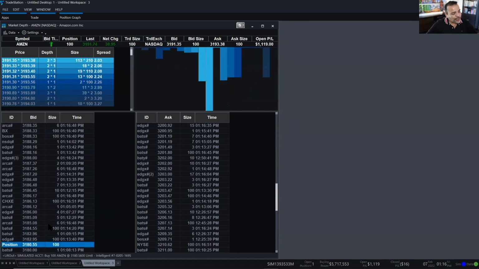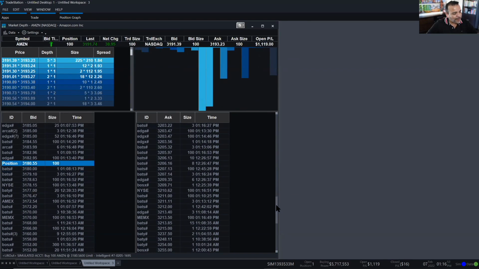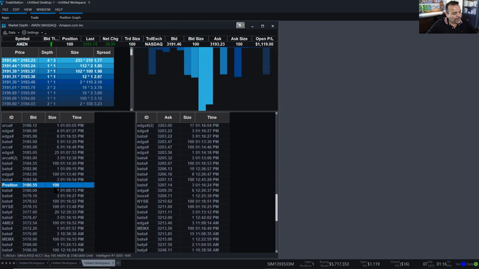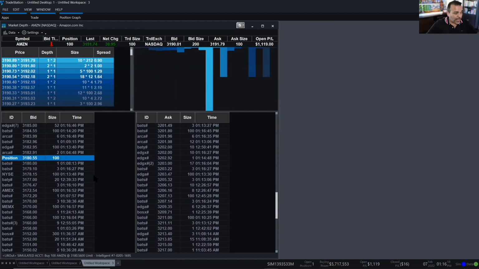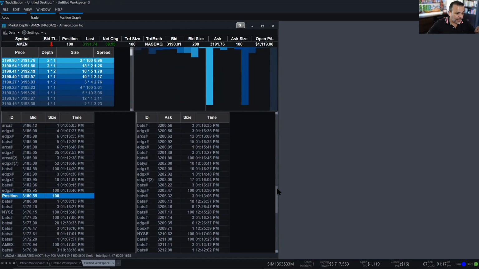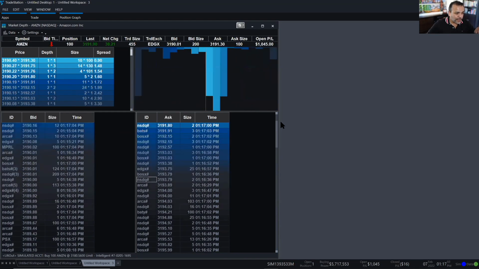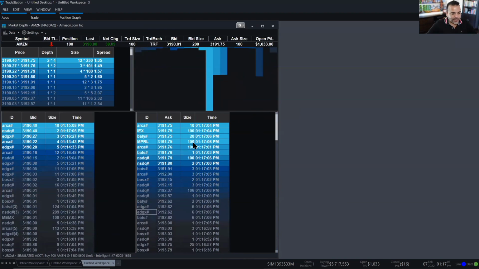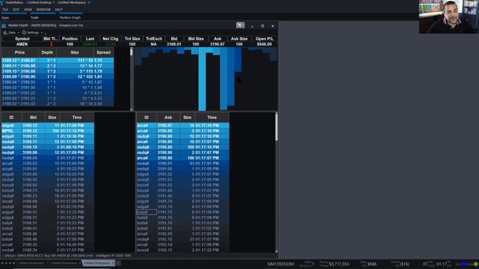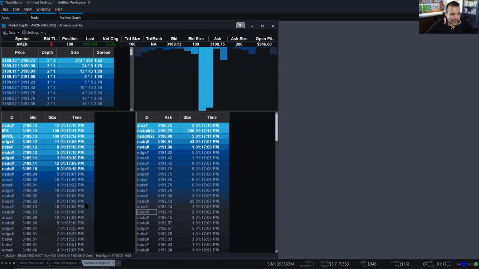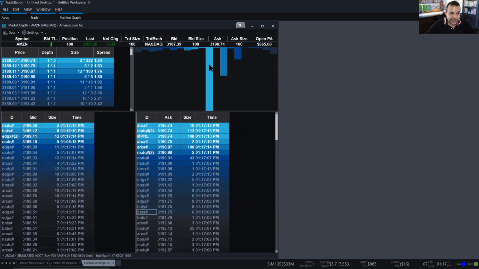It also highlights your position. See, I got in Amazon at 31.80.55, and it shows you where your entry price is in relationship to everything else. So the colors, it only colors about the top 20 rows, and that's why you see a shade of blue. What's happening here on this graph, because I wanted to explain what's at the bottom to explain the graph.